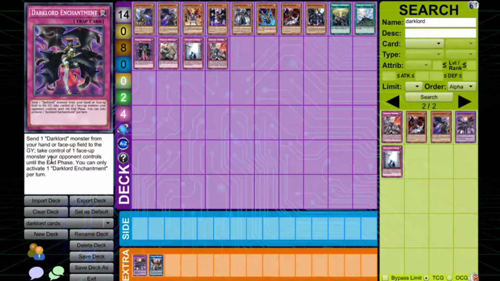Enchantment is really, really good. So you send a Darklord from your hand or face up on the field to the grave, and you take control of one face-up monster your opponent controls until the end phase. You can only activate one Darklord Enchantment per turn. So again, non-targeting, taking control of a monster your opponent controls is really, really good, obviously. The cost is a bit steep, sending a Darklord from your hand or face-up field to the grave.